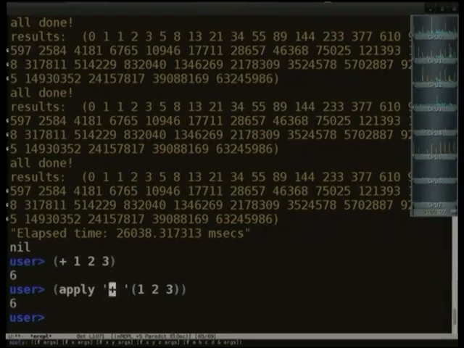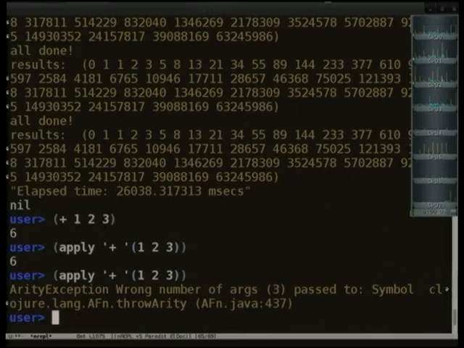Let me think of the answer to this. Yeah, I think that really what I want to give to apply is a function, and plus is a function. Yeah, it doesn't like that. So typically you have to be a little bit careful.